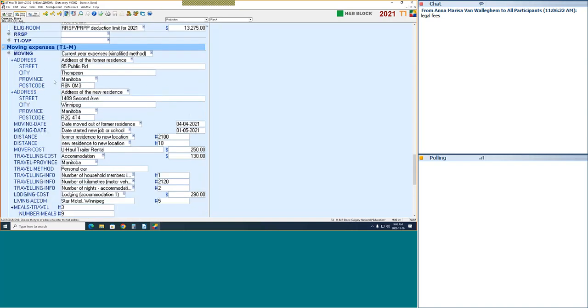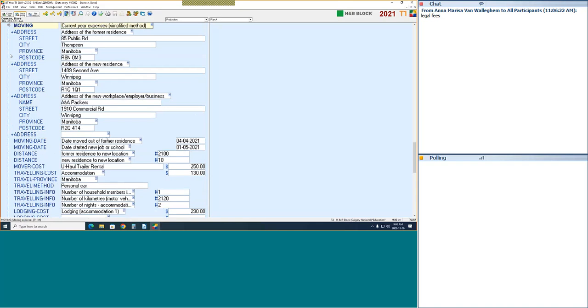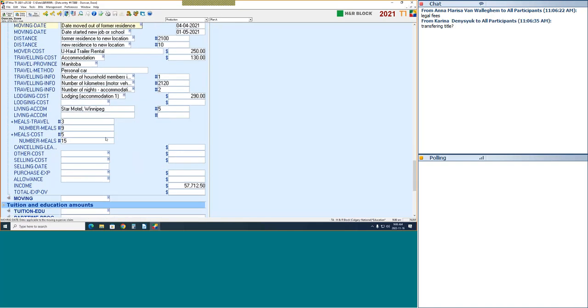So a lot of times clients don't know that there's information that you could use if you don't ask them. So in this case, in real life, we'd be looking for the selling cost. And if you want to know what you can claim for selling cost, the drop-down box will give you an idea. So you can ask him, what was the real estate commission? Did you have legal fees? You can double check your T1M and see what's entitled for that.